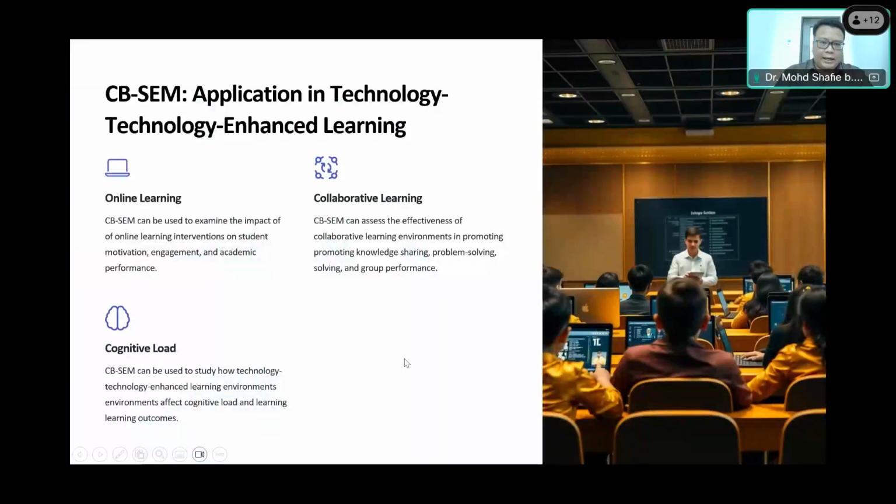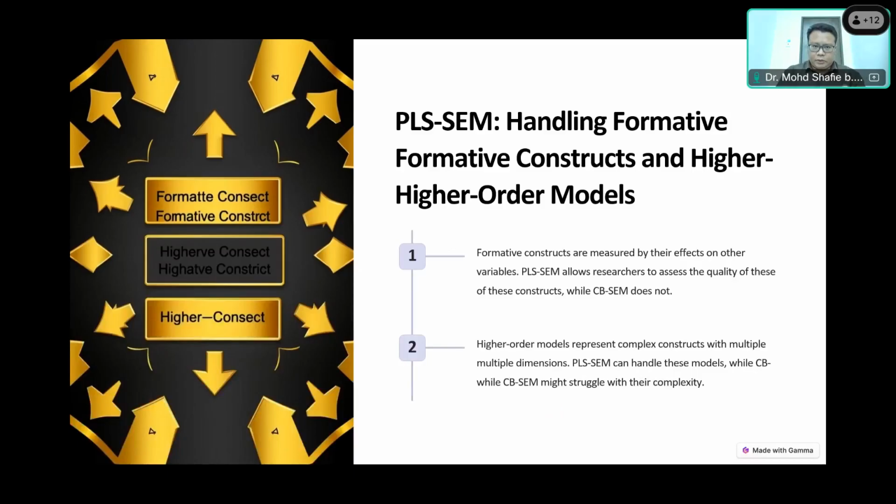Okay, so that's, I think, an example of how you can use covariance-based SEM. Please understand that when you come to your Viva session, covariance-based SEM is meant for testing an existing theory. If you want to come up with a new theory, or your model is too complex, you can use partial least squares structural equation modeling. Most students even use this in their Viva.